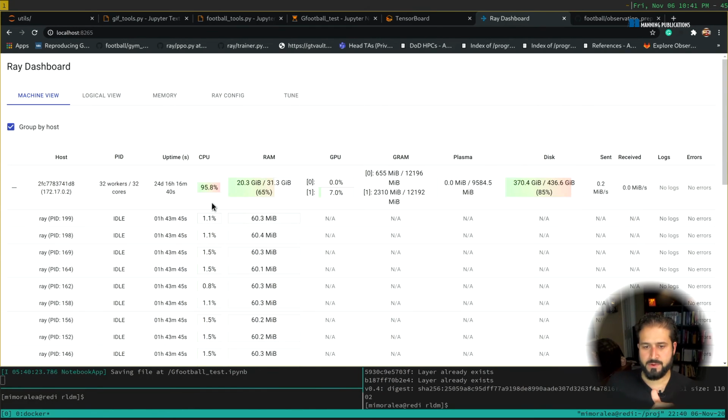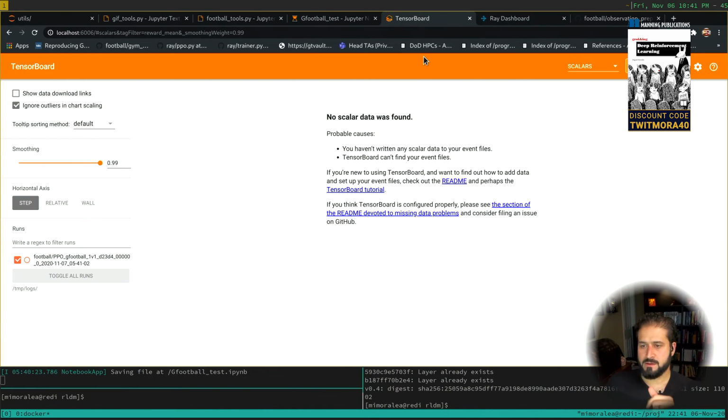Let's see the resources. So CPU being utilized, RAM kicking in there, and the disk. Let's see. It's coming, it's coming.